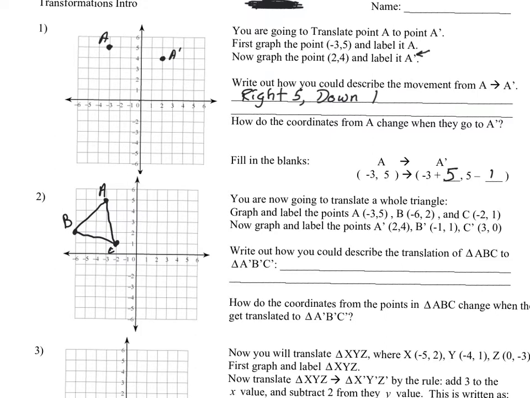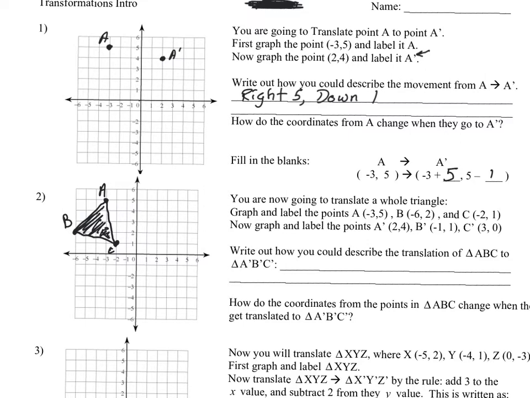Now, in order to tell the difference between the pre-image, that's this shape, and the new shape, which we call the image of this triangle, I usually shade one of the two in. It doesn't really matter which one you shade in. You don't have to shade the whole thing, just enough to see that there is a difference between them. Now, what you're going to notice is that the difference is not in the size or the shape. It's going to be exactly the same size and exactly the same shape.